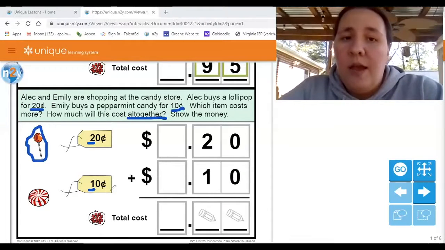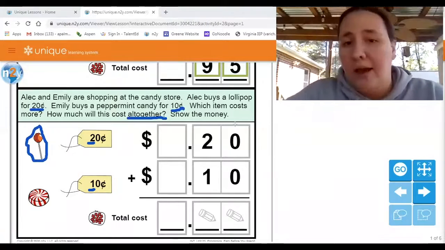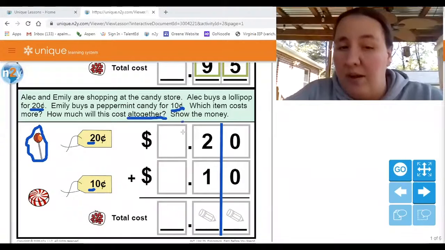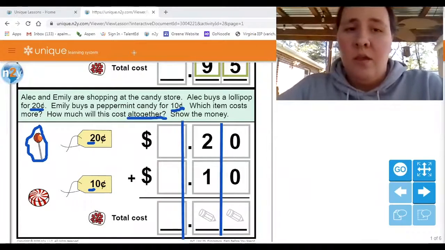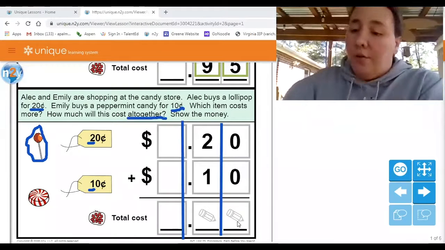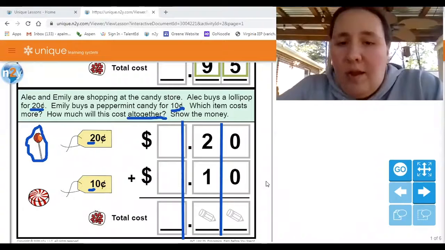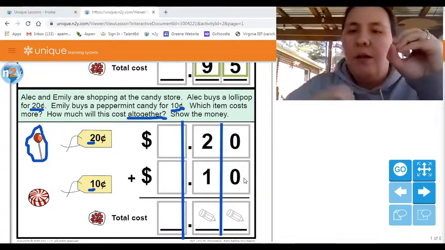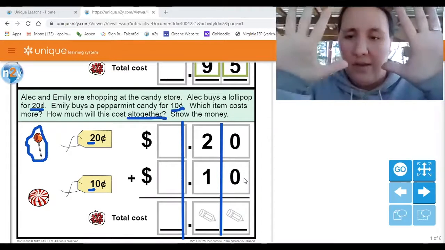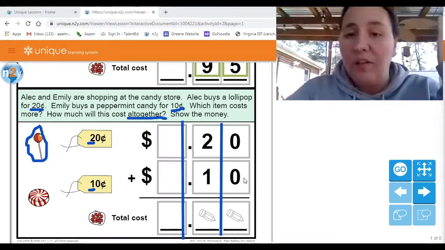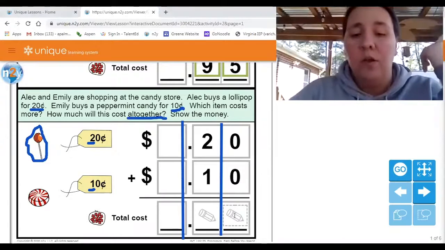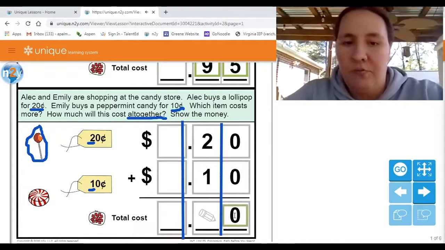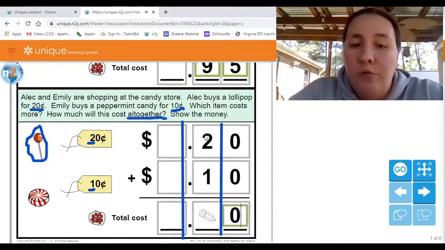Beautiful job. So now what I'm going to do is I want to draw my lines on my problem to keep me straight in the column so that I don't mix my numbers into different place values, okay? All right. So we always start on the right-hand side in the smallest place value. Always start on the right. So I have 0 plus 0. Do I have anything? No, right? 0 plus 0 is 0 because I don't have anything to talk about. So with your finger, I want you to find the 0 on your keyboard and type that in. Beautiful job.